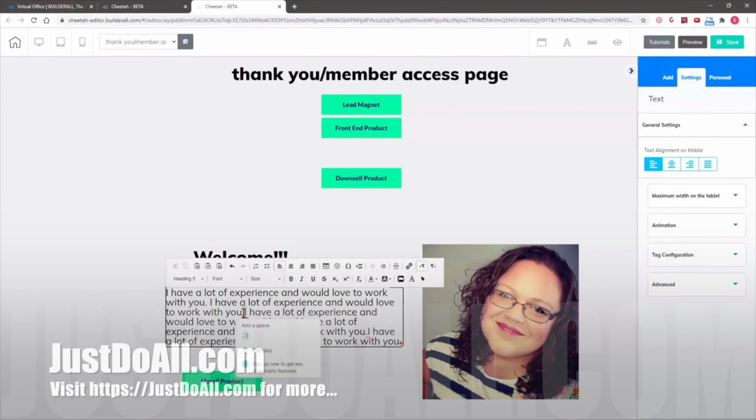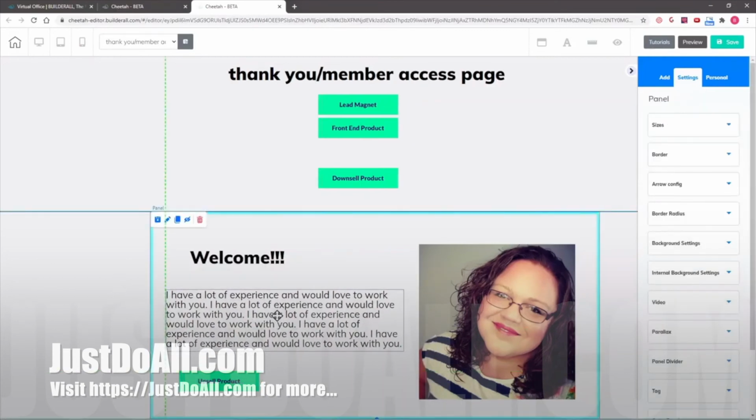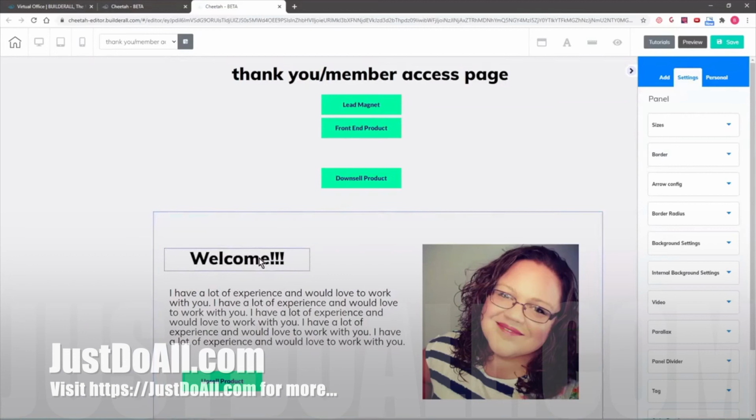Looks like we need to add a space here. So we definitely want to play with this text. This is not the text that we would leave here, but you get the point, okay? So we'll just leave that there and say that it's perfect, even though we definitely do not love this. We want to now promote these other three products, okay?